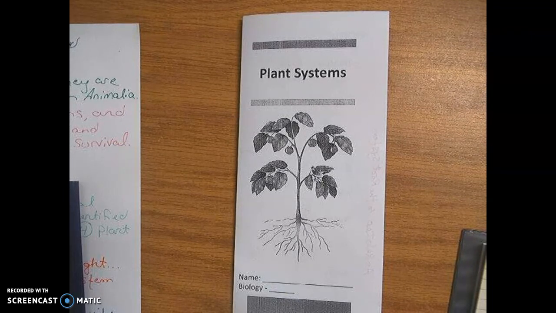And considering that they're sessile, they don't move, it's really good that they make their own food so that they can make their own energy. What things can I say that are similar about plants that maybe you've thought of, maybe you haven't thought of? Well, plants are eukaryotic, so they have complex cells. They have different membrane-bound organelles. Remember, nice and complex. They even have special membrane-bound organelles that animal cells do not.